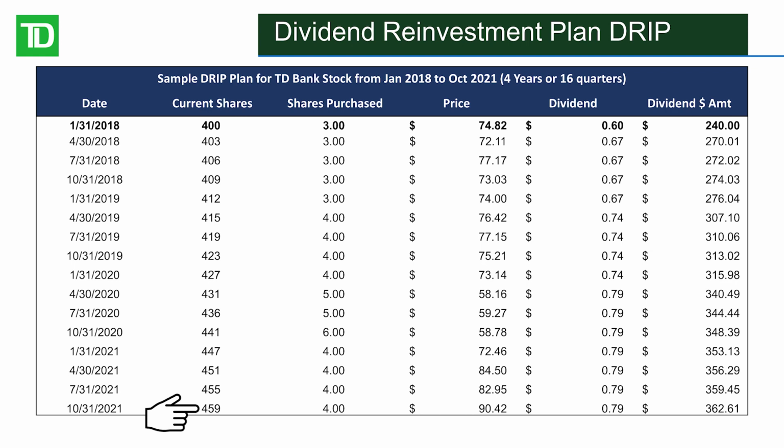And at the same time, when I mentioned earlier the dollar cost averaging, this applies in here too. You can notice, let's say if we look in the middle around the 2020 time frame, what did the price drop to at that point, Denise? The lowest I see, wow, 58 and 16 cents. Yeah, and if you look at how many shares were purchased at that time, we ended up purchasing 5 additional shares in those months when that stock dropped. So, with TD, you're still owning those shares. They're going to go up and down over time, but as they're coming back up, which they are now, we now have 459 shares that we bought over the last 3 years without contributing anything else. Oh, interesting.